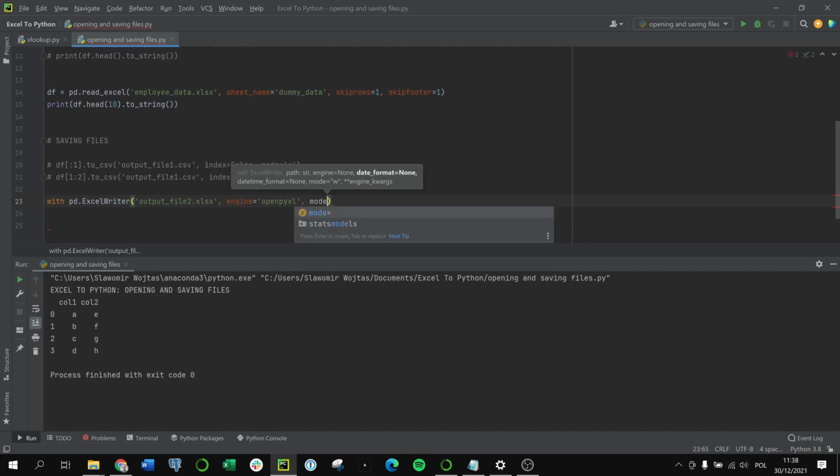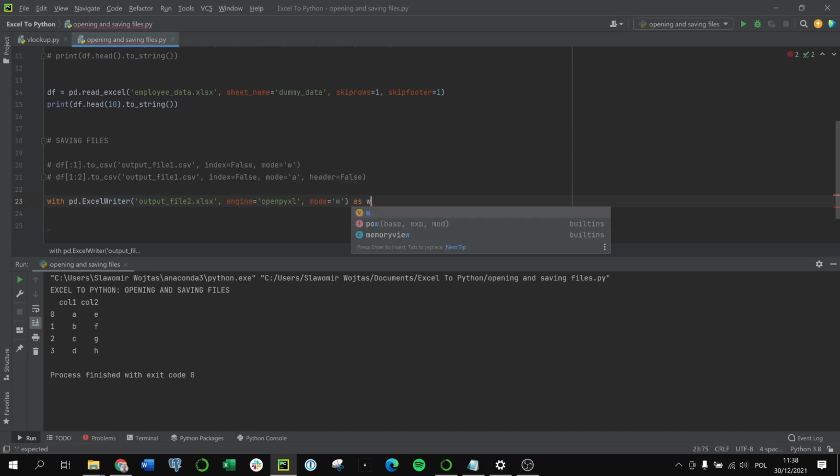Mode would be w because we create this file, and this is as writer.